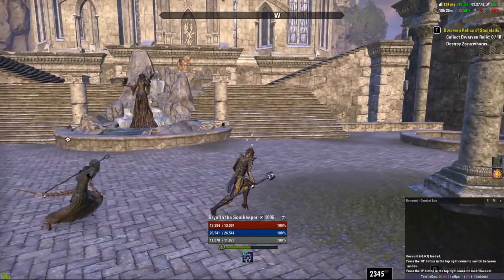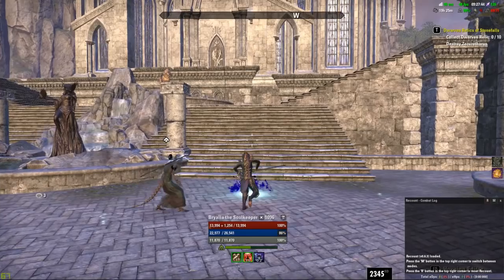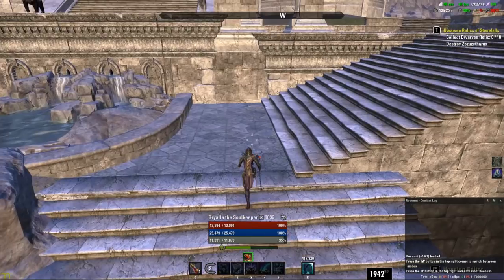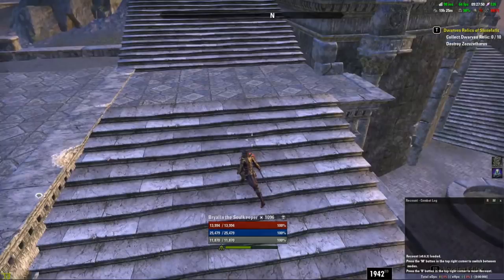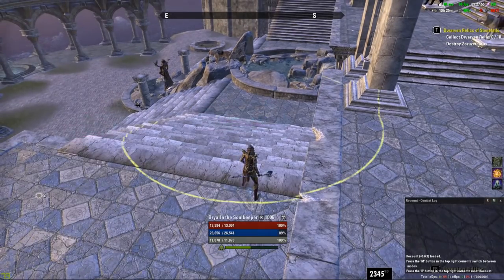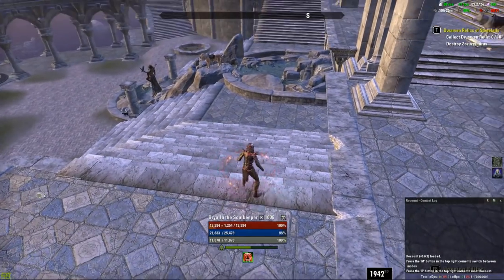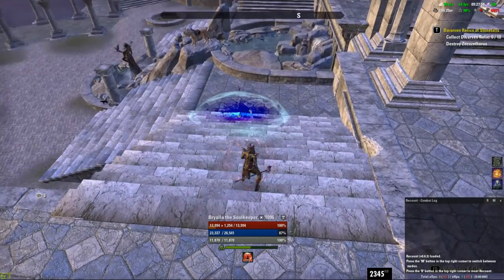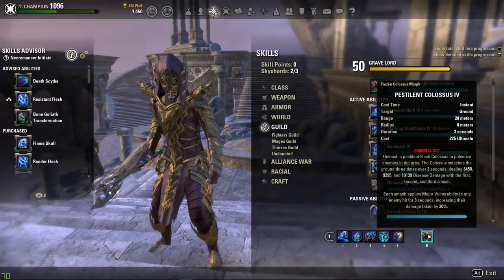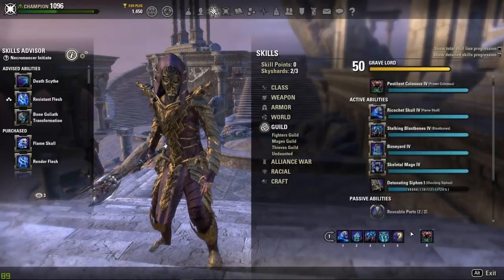So you basically would want to use it in areas where you can set up, for example, like in a small stairway, whether on a bridge or if you're turning a corner, and then you could root everybody and then of course drop your ultimate, as it covers a huge amount of area. So you can root into a blast bone, into a Colossus, and it does a ridiculous amount of area damage.